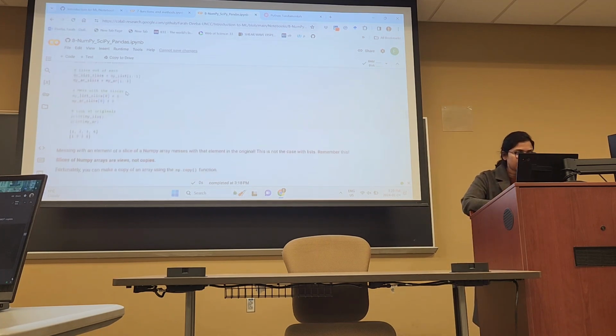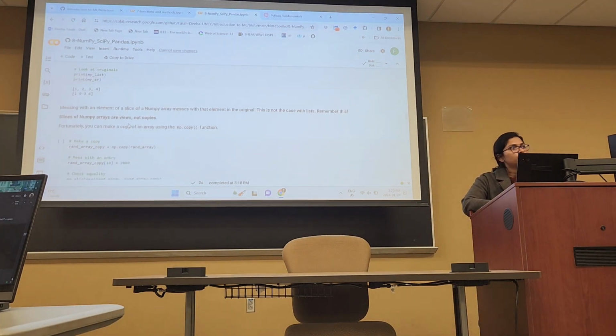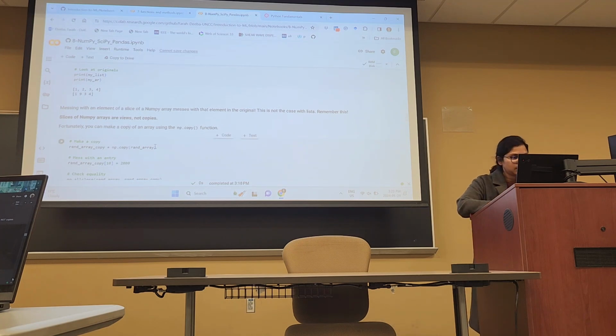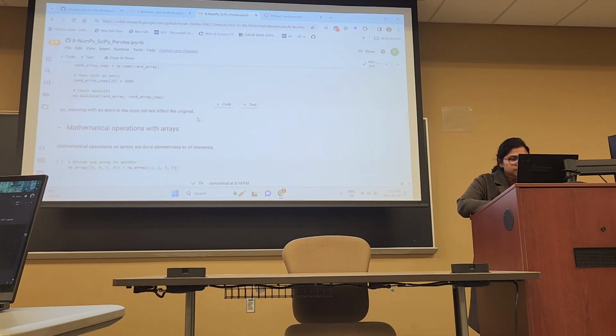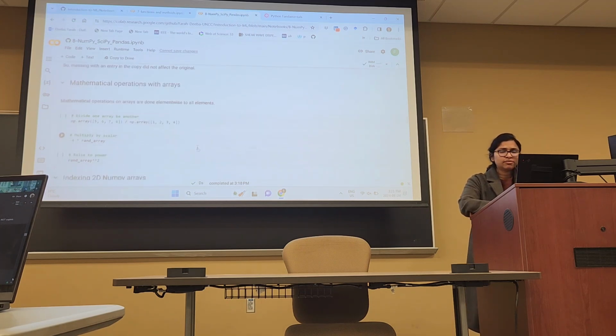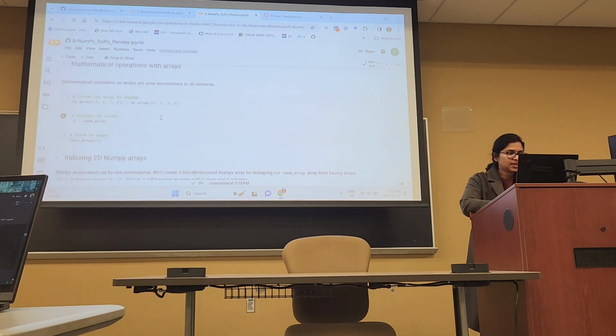So you have to be mindful when you change not only the NumPy array values, but also when you slice it and change it. Slicing means you take another variable and save some of the numbers there. So you slice it and then change it, and that will also change the original NumPy array. And there are many things that you can do with NumPy arrays. Again, I will stay very shallow and not go deeper. You can go through some nice examples.